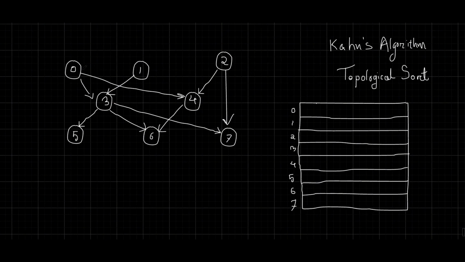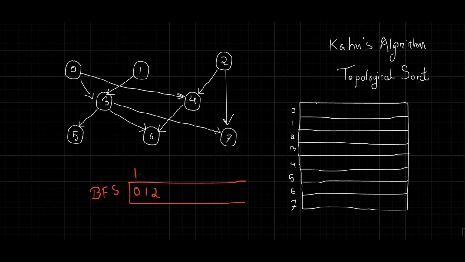So here, at first, to implement Kahn's algorithm, we have to run a BFS on the nodes which have an in-degree of 0. Now, why are we taking in-degree of 0? Because if any node has an in-degree of 0, that node is not dependent on any other. That means no other connection is coming towards this node. So here, there are 3 nodes which have the in-degree 0, which are 0, 1, and 2. So to implement the BFS, we have to take a queue and we will insert 0, 1, and 2 here.